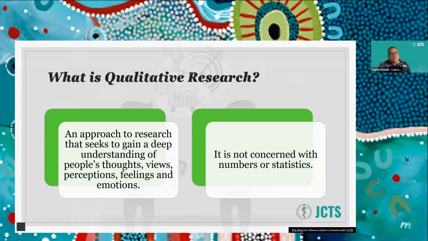For example, we might know that 50% of an employer's workforce leave that employer in the first 12 months. However, we may not understand why, and we may not understand how we can prevent that from happening without talking to people and getting their feelings and opinions. And that's where qualitative research can help us. It can help us develop strategies and help us understand those issues better. And it can also help us to understand those issues as they relate to specific groups within that cohort of employees. So we can combine both to get a really good understanding.